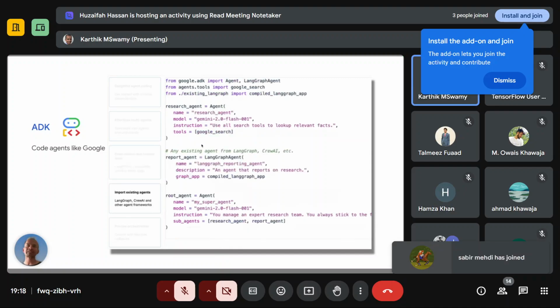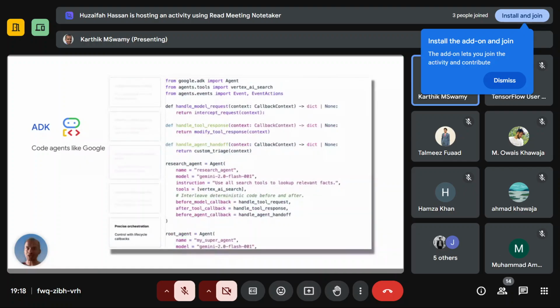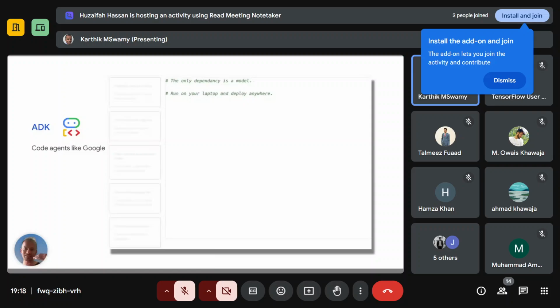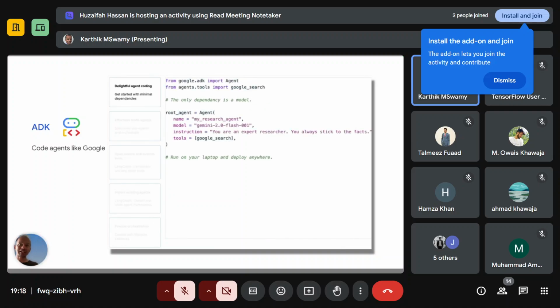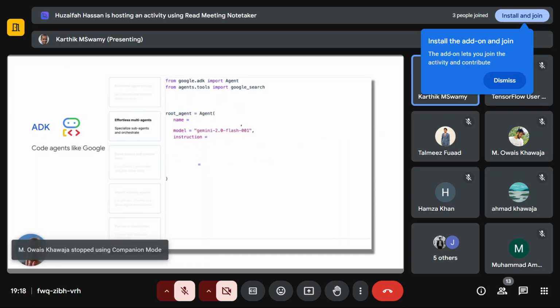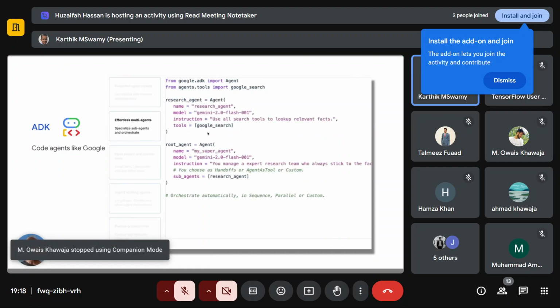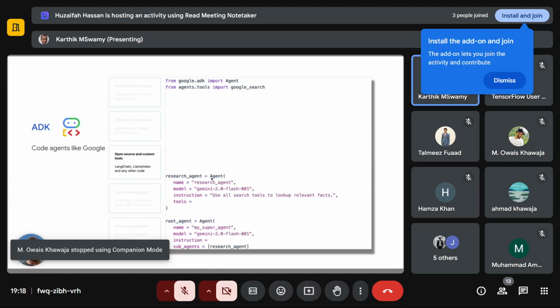So in this particular scenario, you see we write an agent. Typically an agent will have some instruction. The agent will have some tools that you can provide to it, and some callbacks, so that you can act before the agent executes or after the agent executes, or on how the agent was executed. For instance, is it a sequential execution? Is it a hierarchical execution, and so on? All these definitions come within the agent definition.